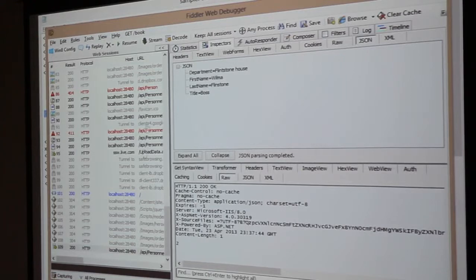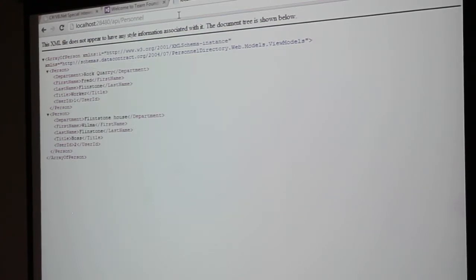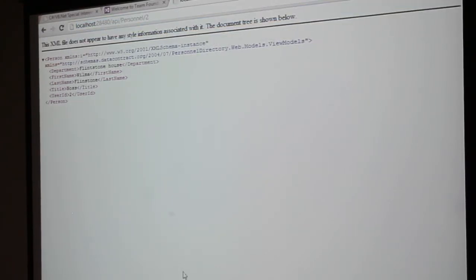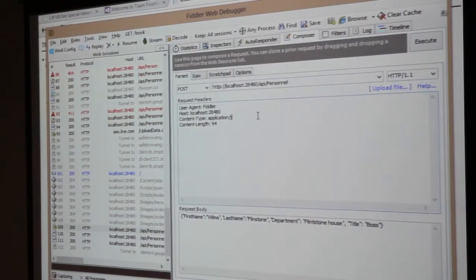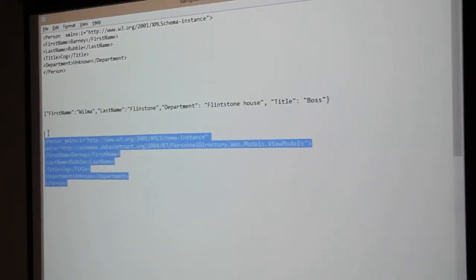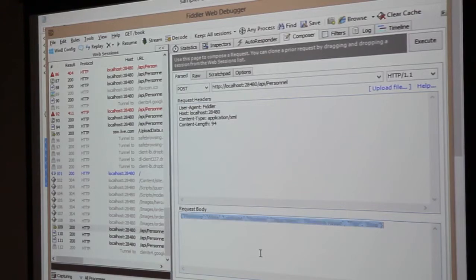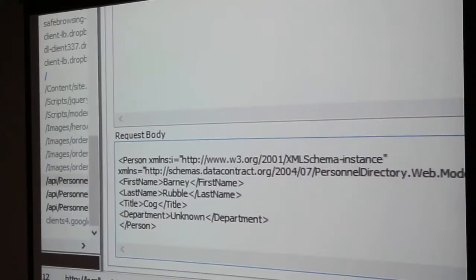So if we go over here now, and I'll do this again in Chrome since we already have it fired up, if I just get back a list of all people, now we've got 2, and we went ahead and saved her in there. I can get her specifically. And we're done. I've also done Barney as, I believe, XML. So we can put him in there too. Now one thing you'll have to do in your XML when you send it is make sure you have this namespace information in here.